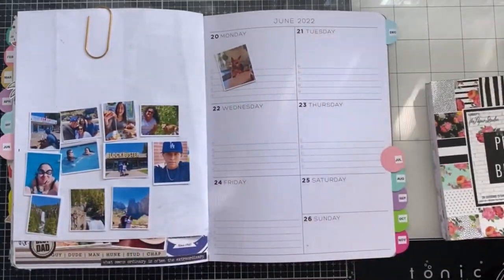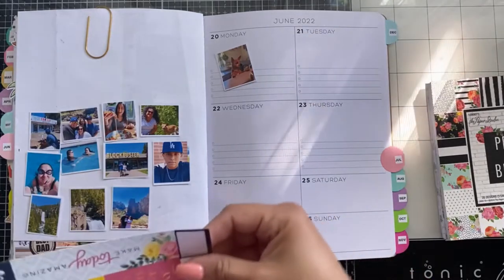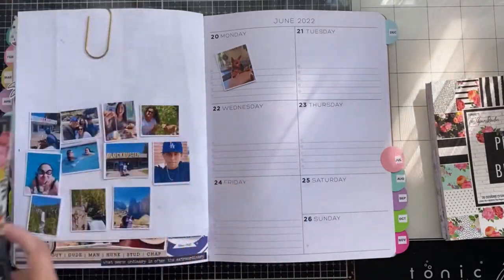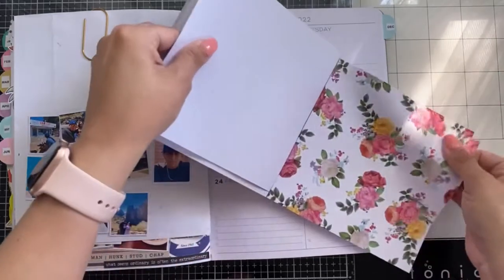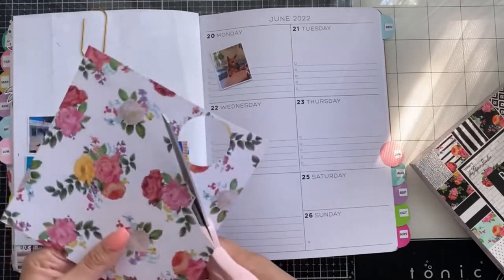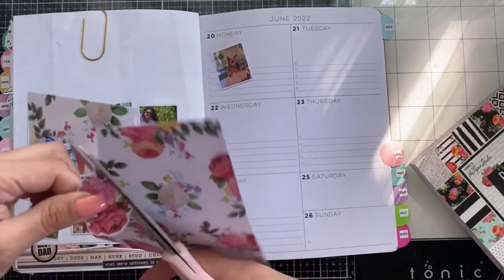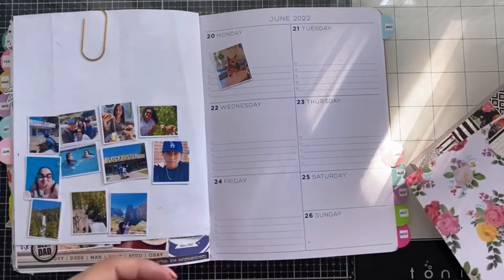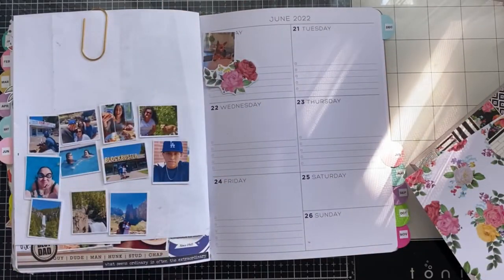They will be going to grandparents — my husband's side and my side — for a month, traveling down to California. A couple of my best friend's kids are going with them, so four kids — well, technically teenagers — are going to their grandparents' house for a spectacular summer. They already have a couple of things planned. I did tell them to send me pictures so I can add them into my memory planning. I asked each of them to send me a picture of their most favorite thing each week — they have camping trips, baseball games, a beach day, and lots of fun things planned.